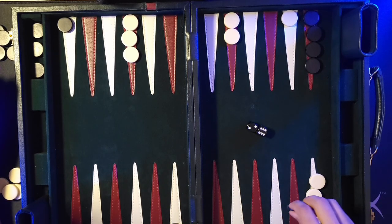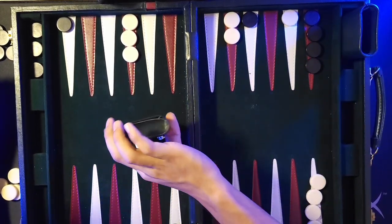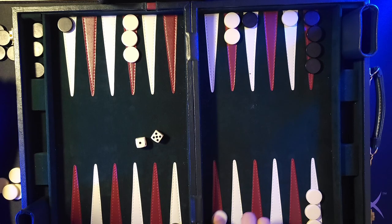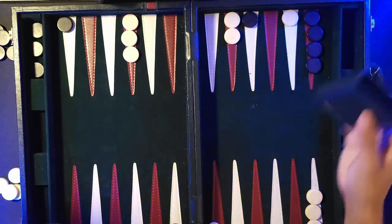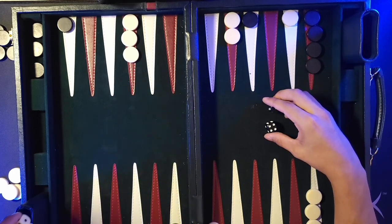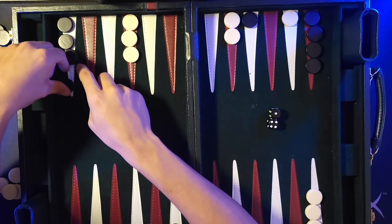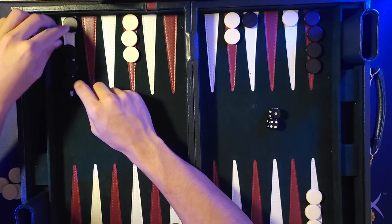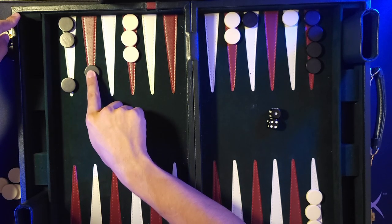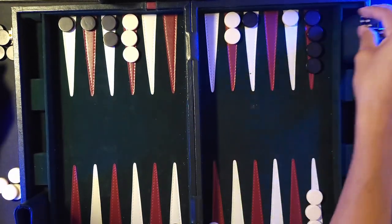No. One, two, three, four, five, six. And then one, two, three, four, five. Then you want to get your three out of the purgatory. Ooh, barely made that. By one. And you have five spaces to move these three guys out of here in a way that makes sense. So, you do zero for this guy. Two for this guy, and now one, two, and two. We'll do that. Okay. That is pretty good.